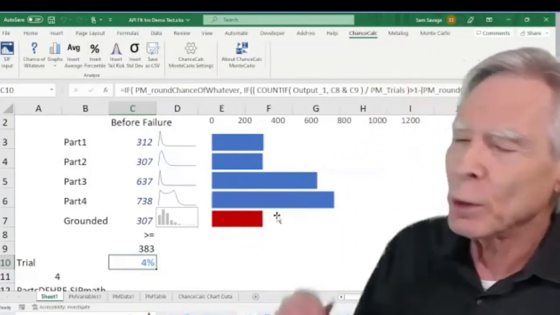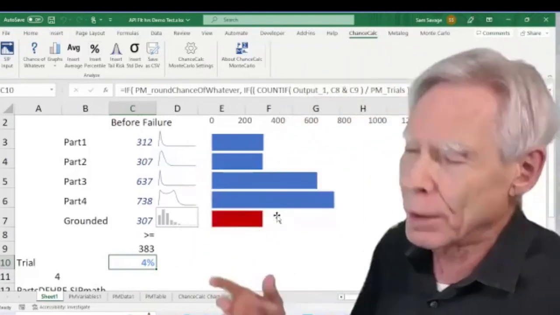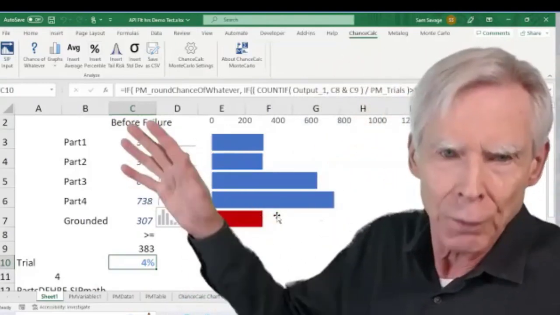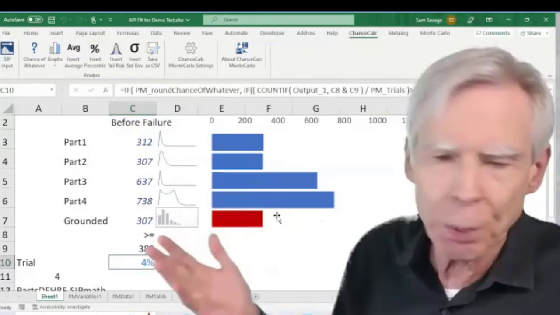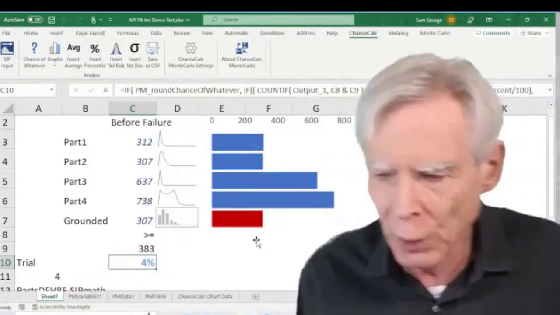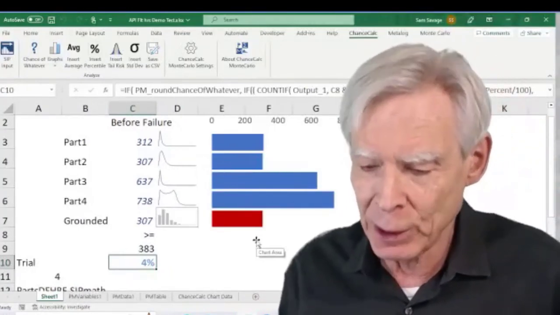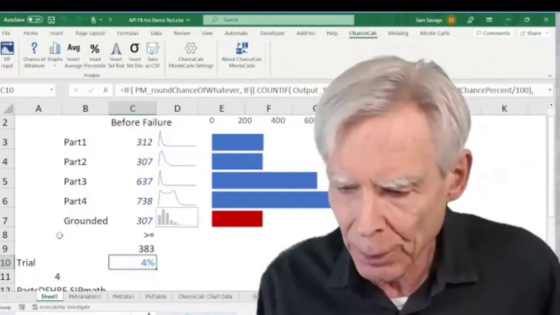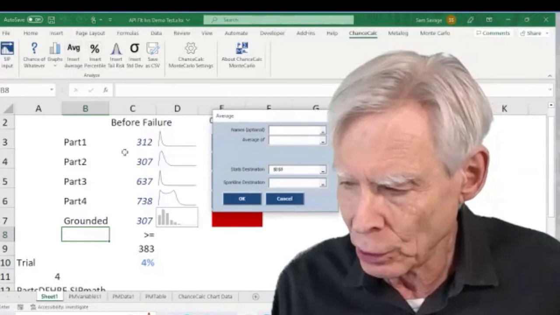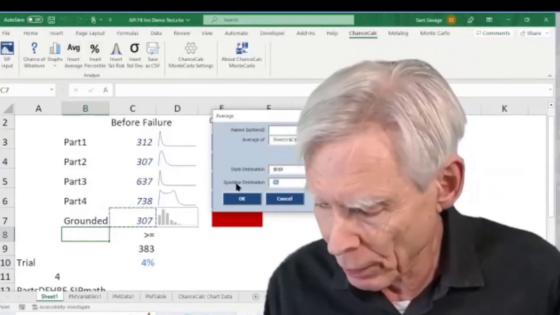Are you sure you want to keep using averages for this? Now look, these little graphs over here are telling us what the relative likelihood is of different durations. I mean, these are probability distributions. Let's face it. And another question you might ask is, well, what would happen on average if we did this over and over? I'm just going to use the average button here. So what's the average of when we would expect to be grounded?